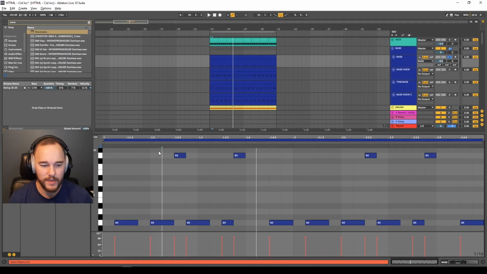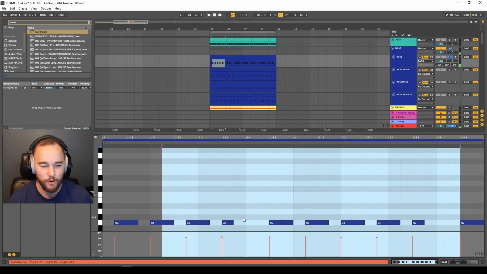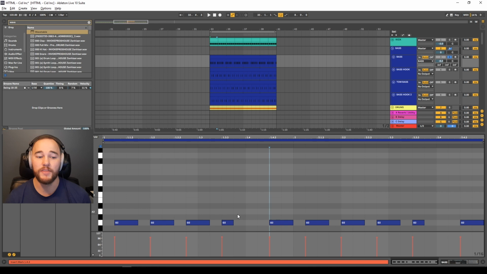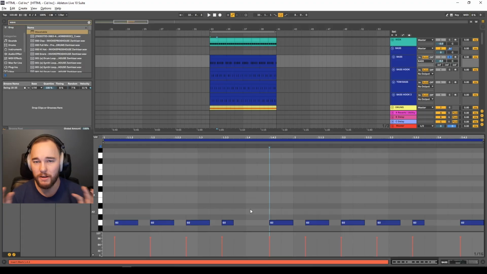Looking at the actual MIDI here, if I take out the higher notes, we can just focus on the repetitiveness of the core bass line here. And this is going to give us that rolling feeling as well, because it's going to be very repetitive and it's not leaving a lot of empty space. It's kind of filling up every little bit of space with the bass, so it doesn't feel so choppy because there's not really a lot of silence in between the bass notes. And we'll listen with the kick.